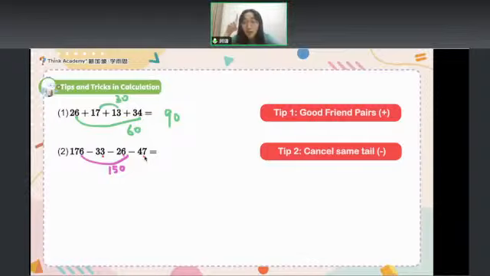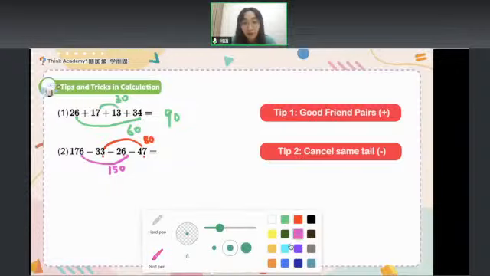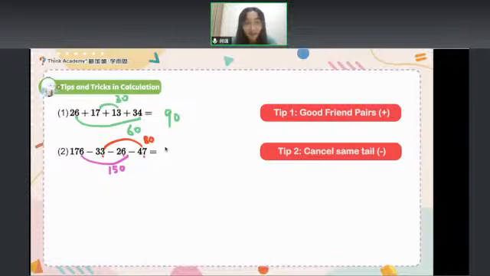So here, everyone, you just imagine that there is a big plastic bag, right? So I used a plastic bag to group 33 and 47, and then I threw them together. So here, do remember to change the operation sign. That is 33 plus 47. So actually, what can you get? You will get 80 for these two parts. So following this, 150 minus 80, what is the final answer? It should be 70, correct? It should be 70, okay?